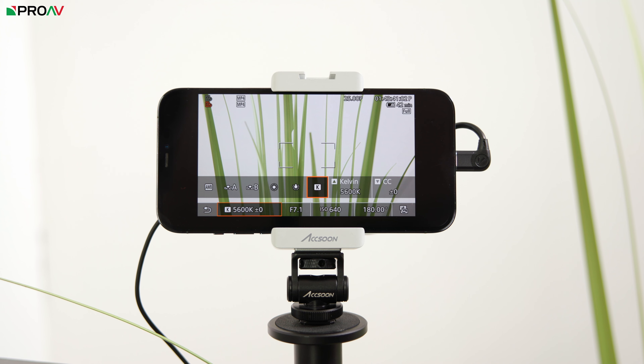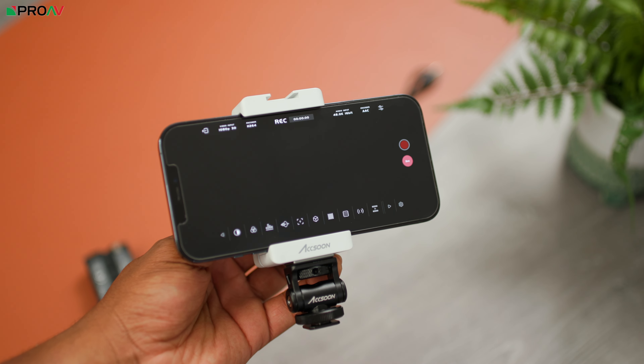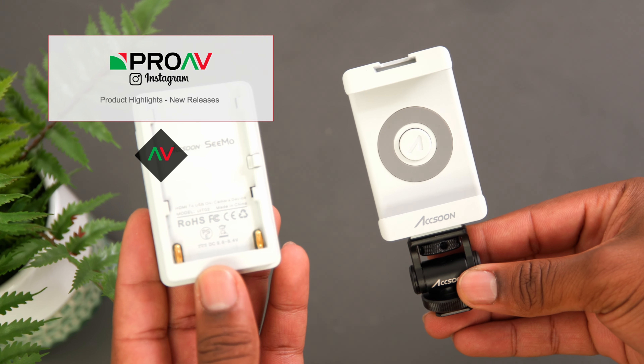So who's this device actually for? In my opinion, I think this would work great for anyone wanting a quick, easy and affordable way to monitor your camera footage. Is it going to replace your high-end on-camera monitor or a multi-camera live streaming solution? No, but having something like this in addition to what you already have — as a backup or as another portable option — could be a great way to go. Think of this like an all-purpose toolkit to make your phone more useful inside your regular video production workflow. With one of these in your kit bag and your phone already in your pocket, you'll always have an on-camera monitor with you, plus the ability to go live whenever you want and a very quick and easy social media workflow.